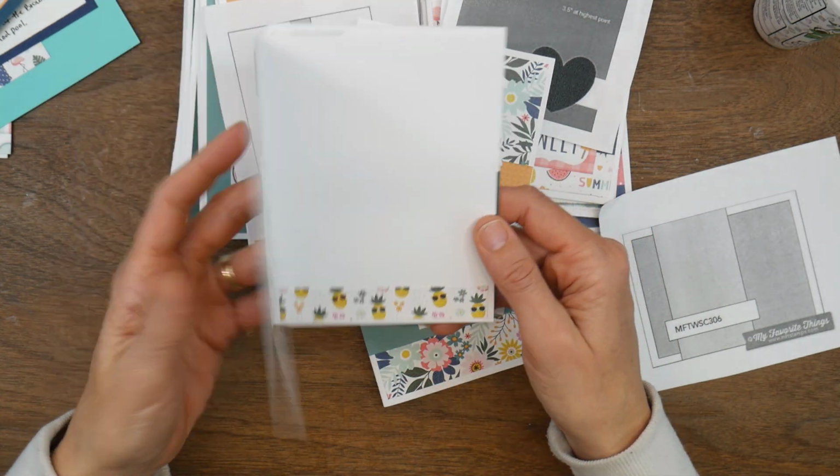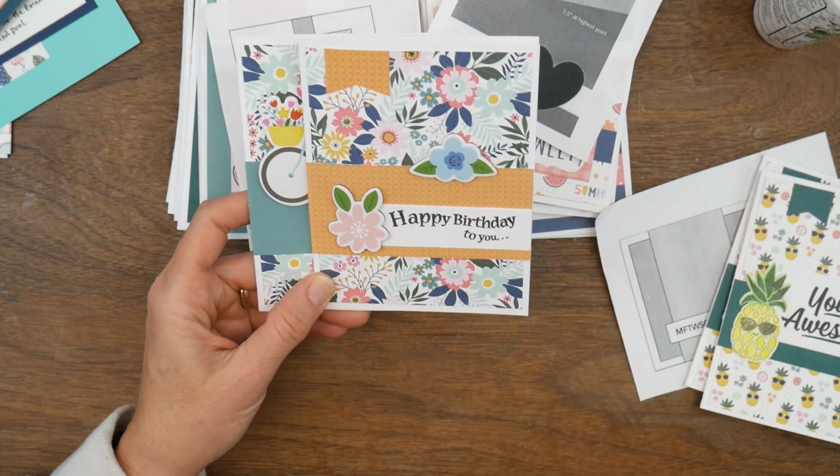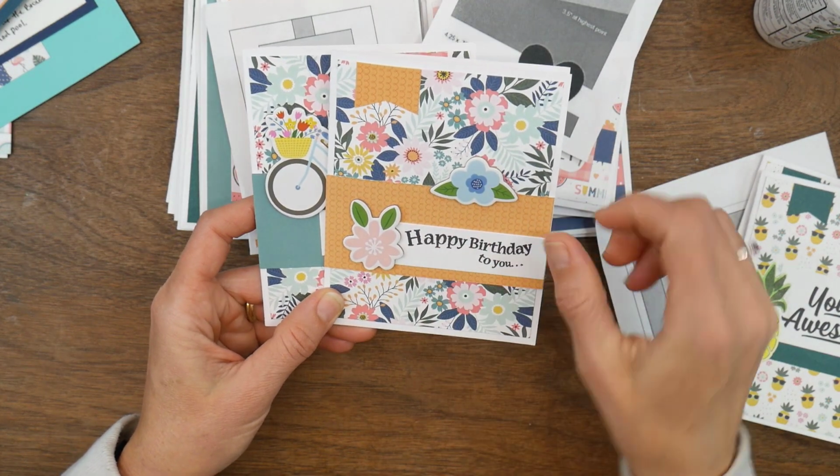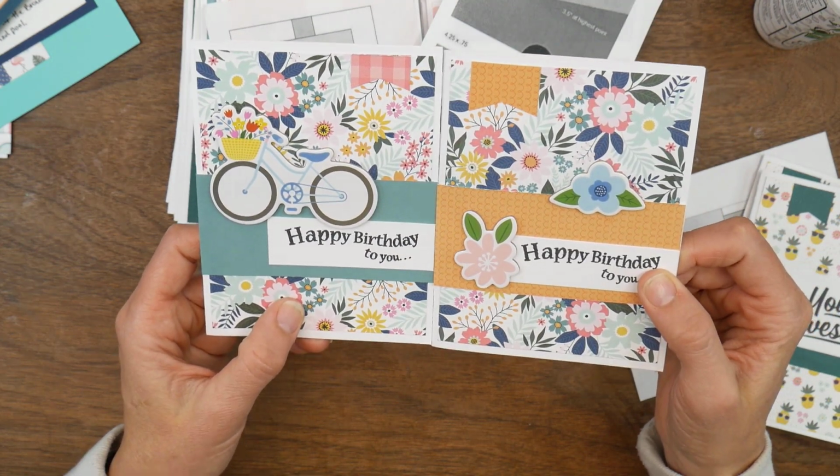And then on the inside of the cards I do have scraps. And then I did 2 florals, and these are happy birthdays, and then brought in some of the chipboard stickers from one of the other summer collections.